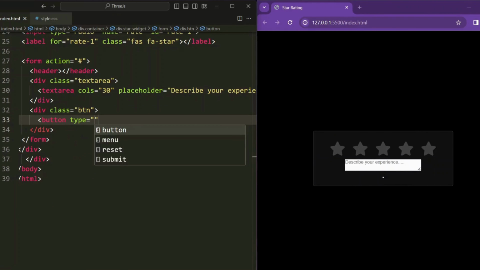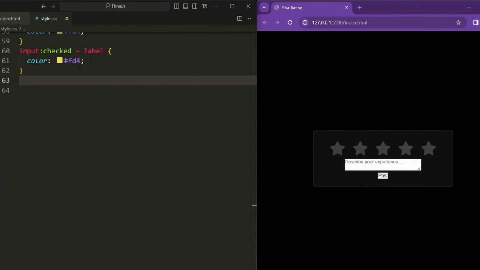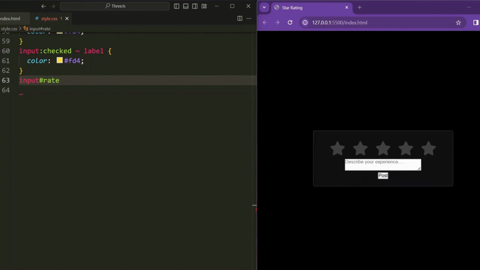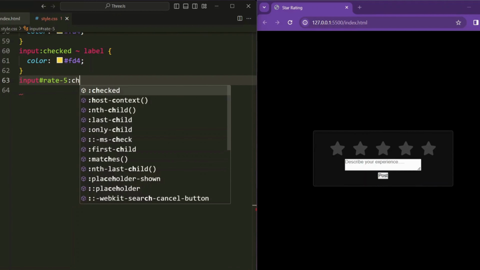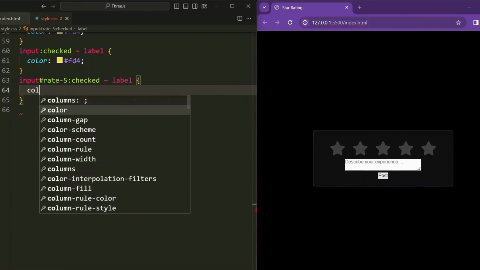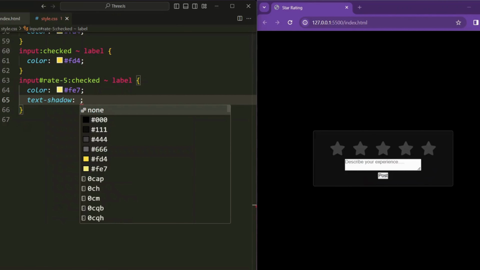Next, we have a button that allows the user to submit their feedback. Now, if the fifth star is checked, it changes color to a special shade of yellow and gains a text shadow effect.